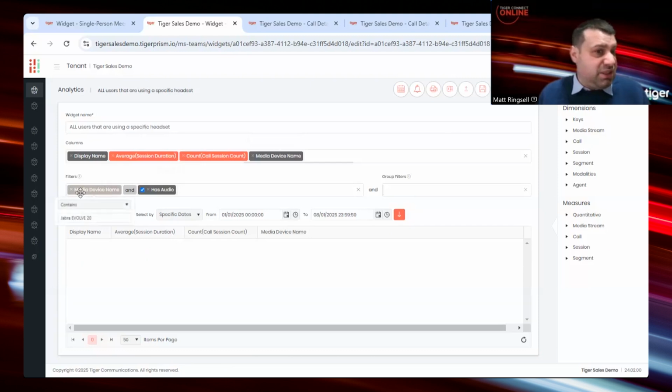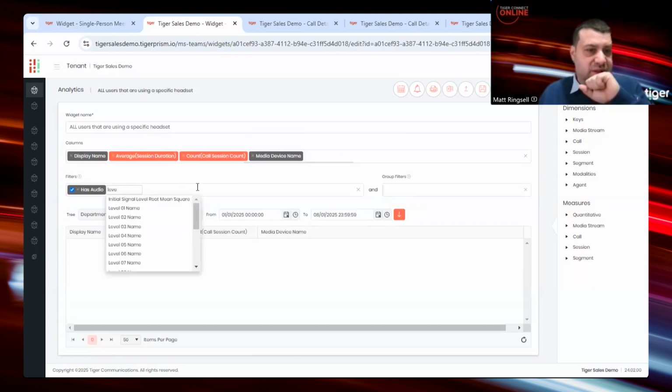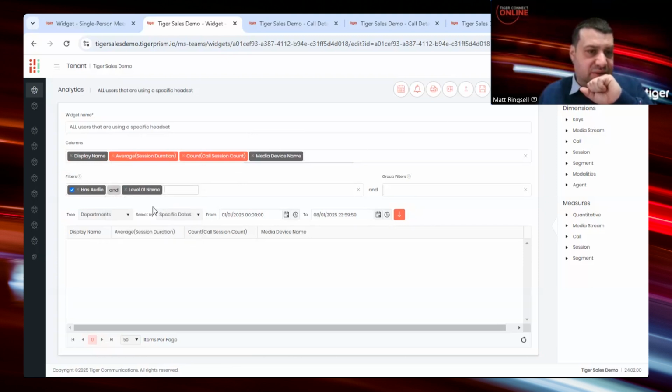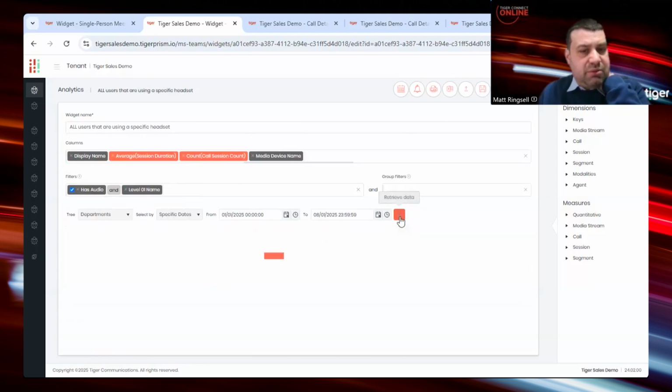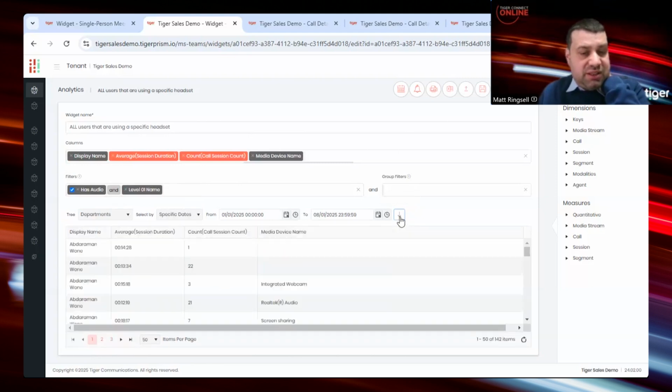Now, if I simply remove the Jabra one here, and let's also say I'm only interested in the ones at Tiger, so level 1 name contains Tiger here. I only want people from Tiger on the screen. It will now go off and tell me which devices are being used.